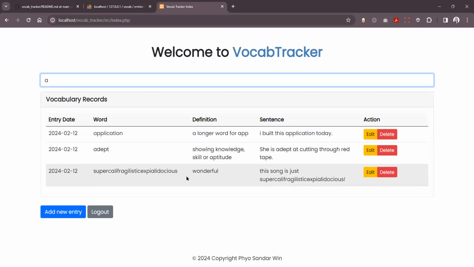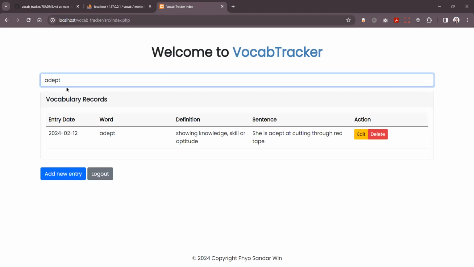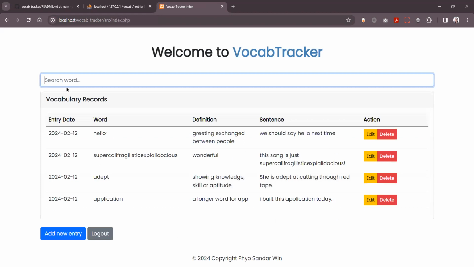And supercalifragilisticexpialidocious is placed at the bottom because it has instances of the letter A but doesn't start with A, so it has lower priority. If I write more letters, it'll narrow down my search results. That's why I created this search box using jQuery.